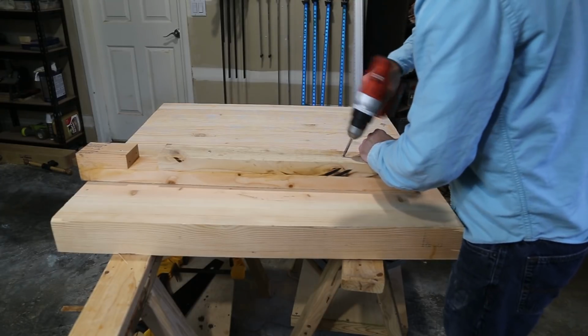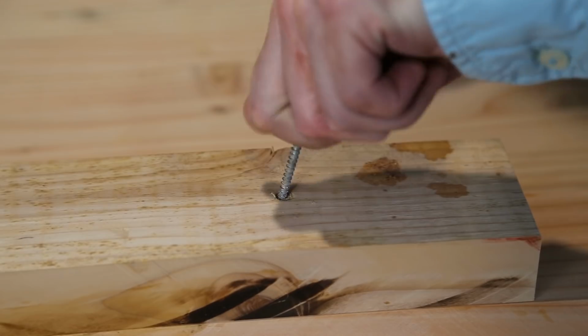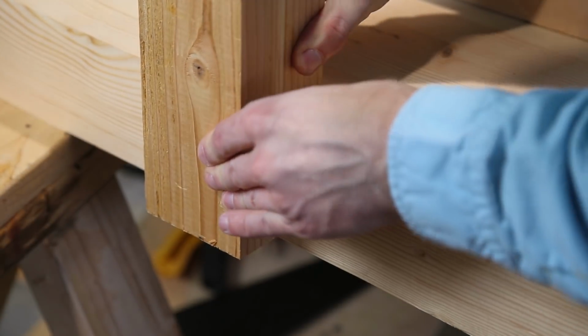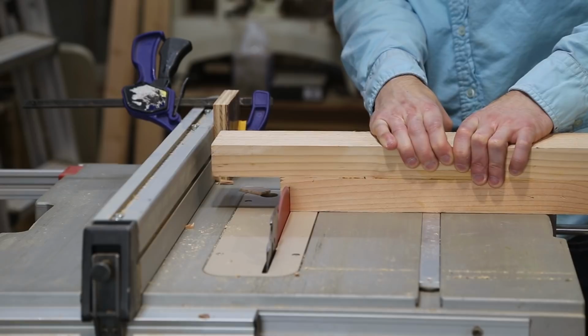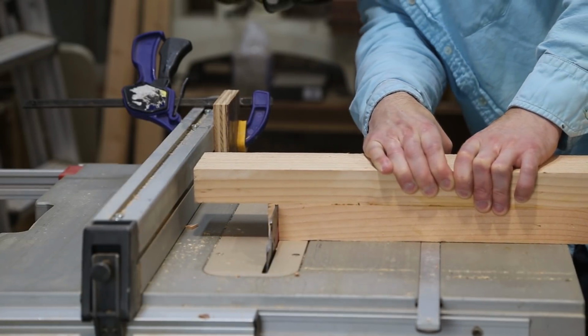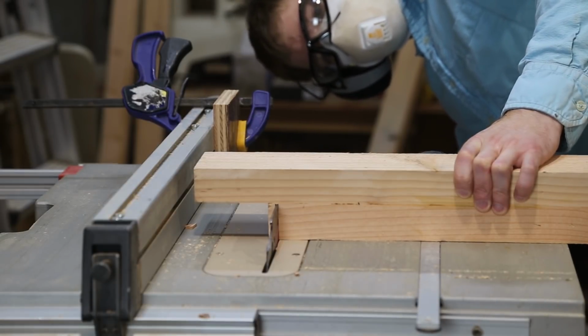Once the legs were dried up, I just pulled the screws out. Most of them came out okay, so I can reuse them. A few broke off, but that's fine. And then I realized that somehow I measured things wrong and the legs weren't long enough. That tenon wasn't long enough to actually fit all the way through. So I took them over to the table saw and sort of elongated those tenons.